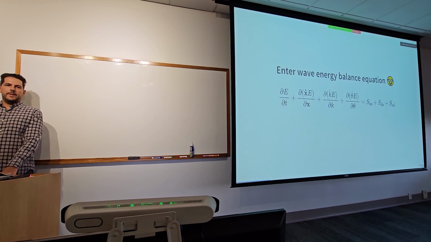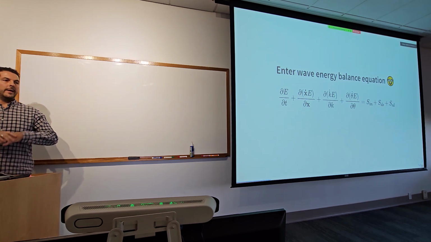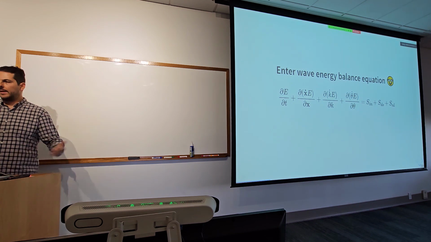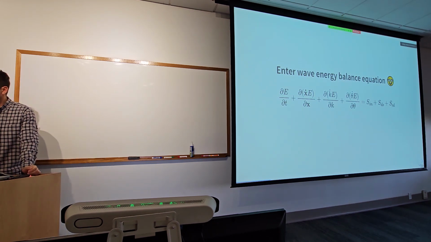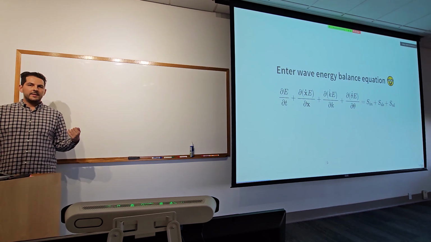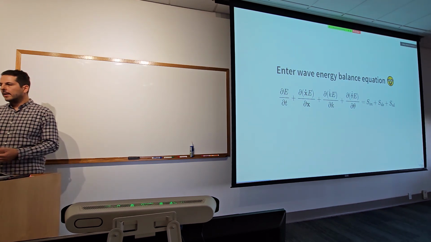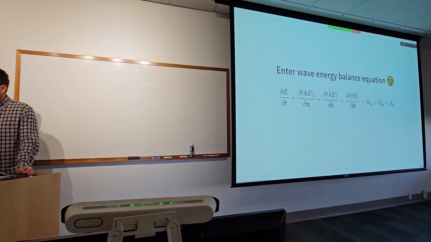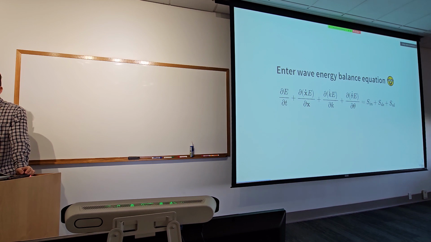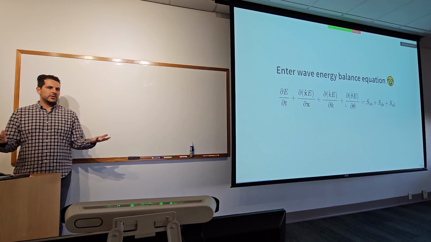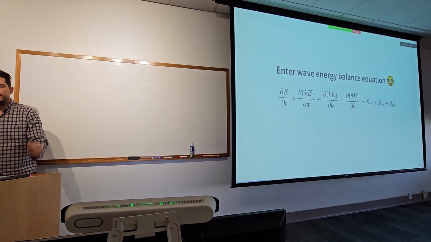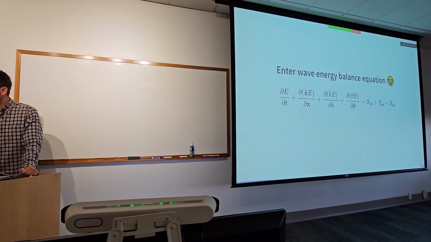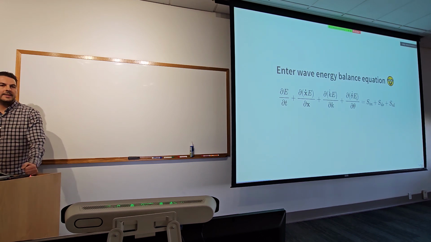So enter the wave energy balance. This is how we typically resolve waves in regional to global scale models. Waves are represented as a spectrum of energy, and that energy is resolved in wave number space, so from long waves to short waves, and also in directional space. And essentially the whole left-hand side is a total derivative, where the second, third, and fourth terms are basically advection terms: in geographical space, that's wave propagation; in wave number space, that's the downshifting; and in directional space, which is refraction.